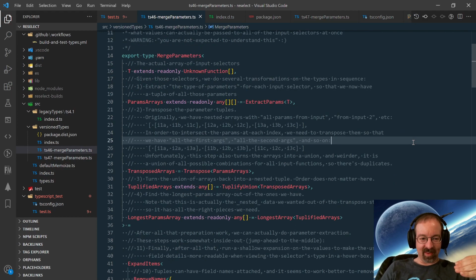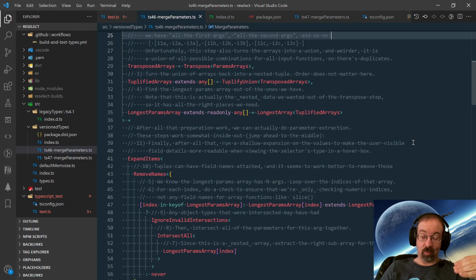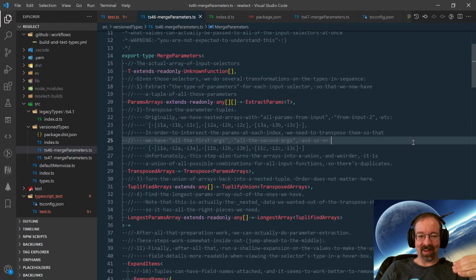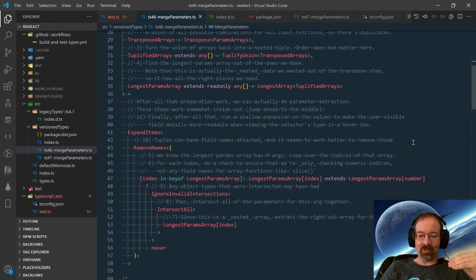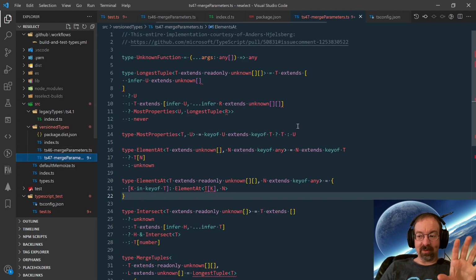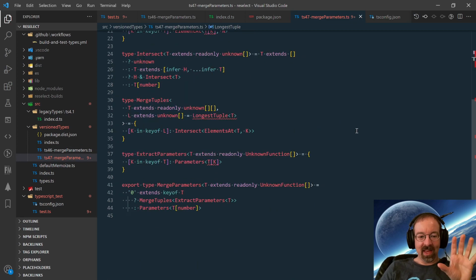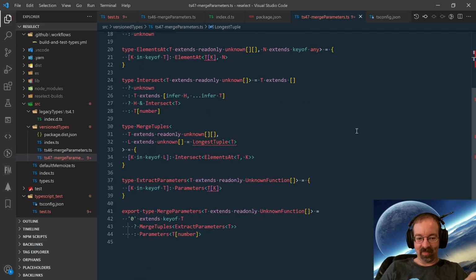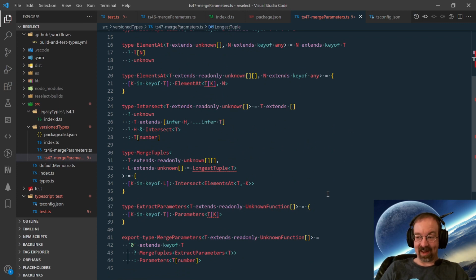And what I ended up with was, including all the comments, a 40-some line type definition that is just an absolute monstrosity. But it worked. Unfortunately, TypeScript 4.9 broke one library in the ecosystem, and it was this library and it was this type. The TypeScript folks warned us about this, and I explained what this type was trying to do. And the creator of TypeScript himself, Anders Hejlsberg, gave me a different type definition that accomplished the same thing, and it's actually simpler.